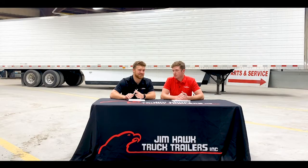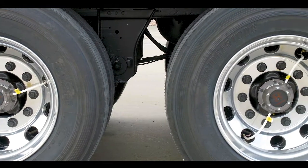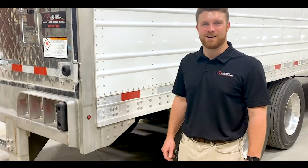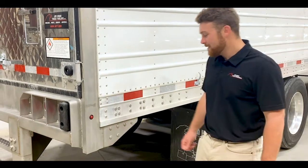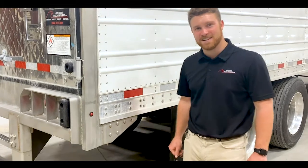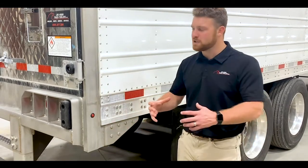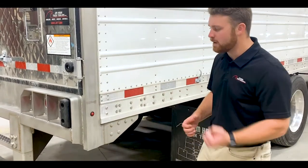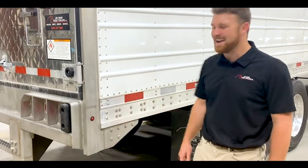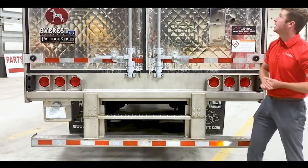The suspension system also has Hendrickson TireMax CP tire inflation, as well as Alcoa aluminum wheels. Moving back towards the rear frame of a Great Dane trailer, also known as the bread and butter, I'd like to point out this heavy duty stainless steel gusset. The nice thing about this gusset is the rear two cross members are tied in here, which will allow the distribution of weight when you hit a dock bumper hard through the rear frame, as well as into these rear cross members. With the Great Dane, you'll never see that dent on the rear panel.